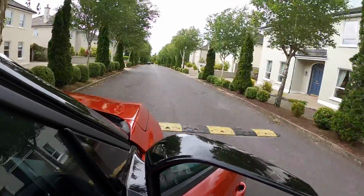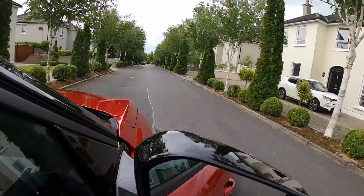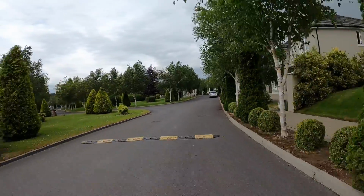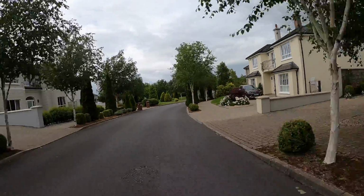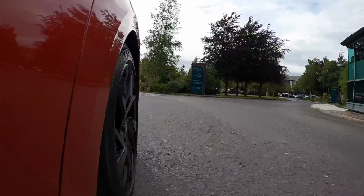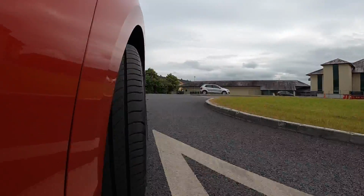Now, interestingly, in the other engines, the 1.5 litre diesel, the manual gearbox is currently available, but will be phased out by the end of the year. There will also be a hybrid version of the car, which has a 1.6 litre petrol engine paired with a 12.4 kilowatt hour battery, and that will have 180 brake horsepower. In 2023, Opel hopes to have a fully electric version available on sale in Ireland. Which one to go for, that's up to you and your driving style.